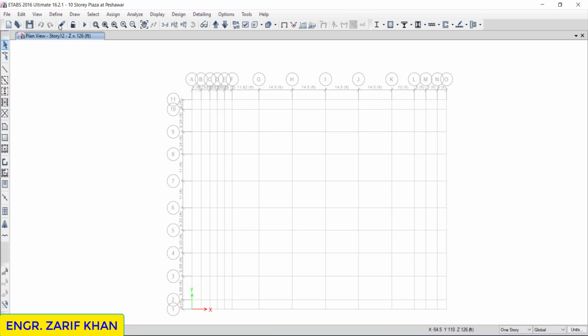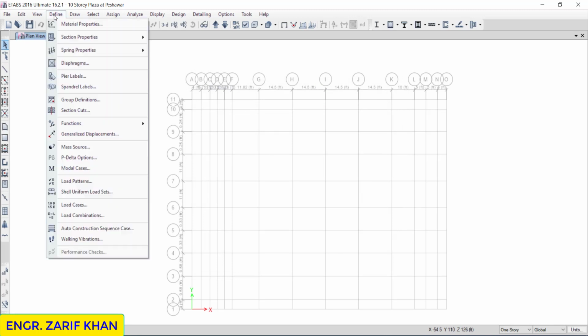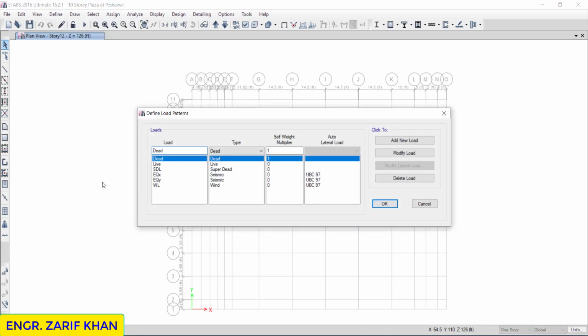Now come to another important property, in the load pattern. We select UBC 97. Why do we select UBC 97? We should be clear about this: for earthquake loads or lateral loads, we use UBC 97.